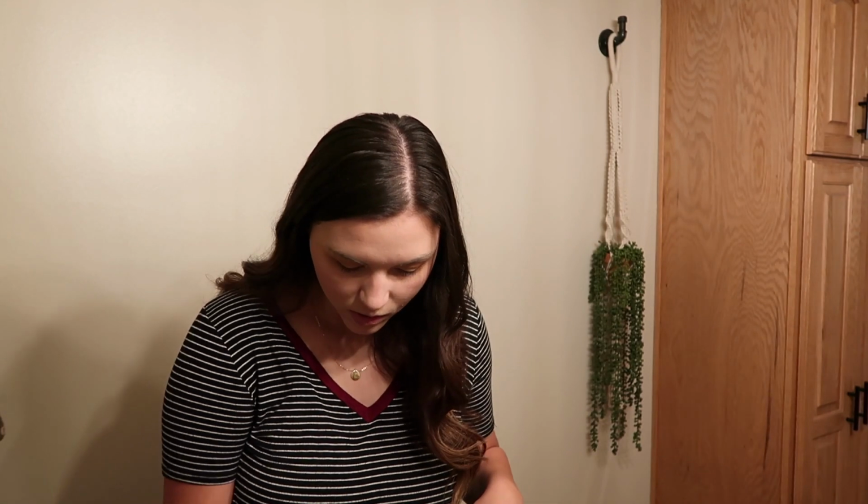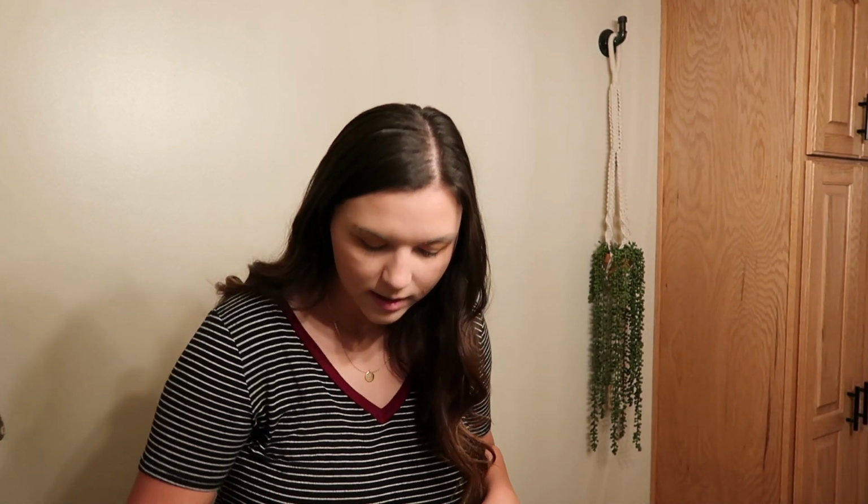So typically I have a MAC eyebrow pencil. I'm not even sure if I have any left. Yeah, this is my old eyebrow pencil, so it's tiny, but it's by MAC. I love it so much, but I ran out and I just need to go buy more. I do have a NYX one that I got to try out to replace that, but it's definitely not as good. But the NYX one is better than a typical drugstore one. You can get it at Ulta or anything like that. But I also like filling my eyebrows in with a nice little eyebrow brush or an eyeliner brush, either way.